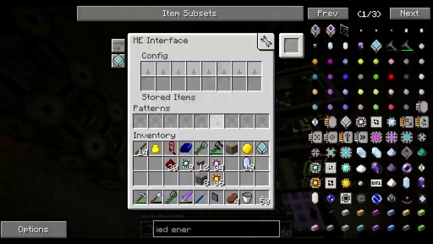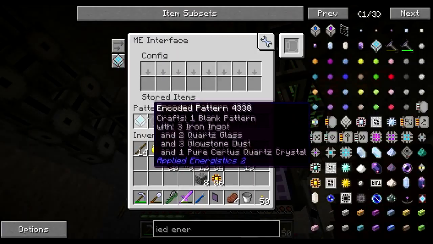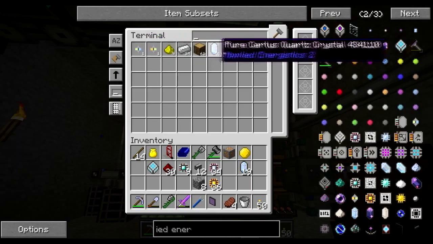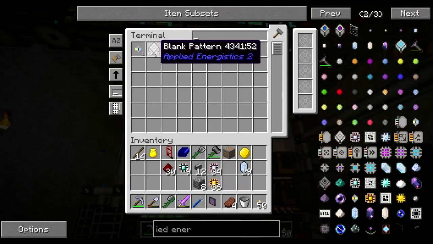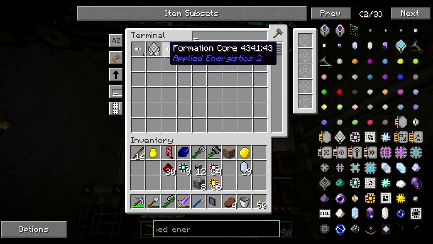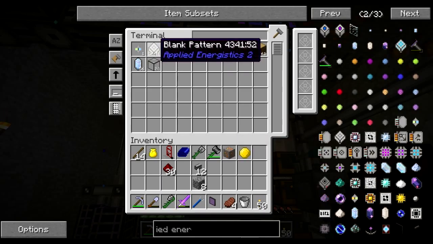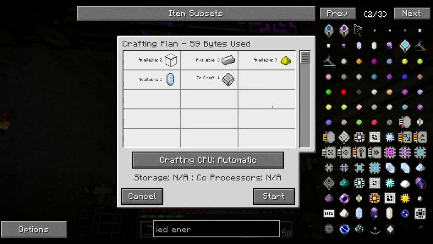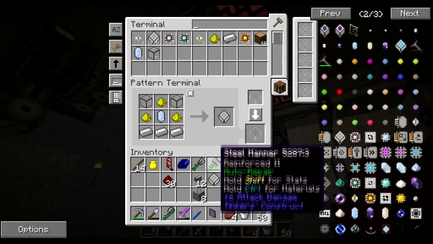Take our encoded pattern, and we put it into the interface here. And what happens now is, let's take this out. Alright, so we look at this. These are the things that we've got here. If we put this in here, all of a sudden we've got this thing called a blank pattern, and it says craft, which means I don't have any in stock, but the system knows how to make it. So if I dump some stuff in here and I say make me one blank pattern, it says these are the things that I need in order to make it. It's all available. This is my to craft. Start. Boom. There's a blank pattern, which I can then put in here.